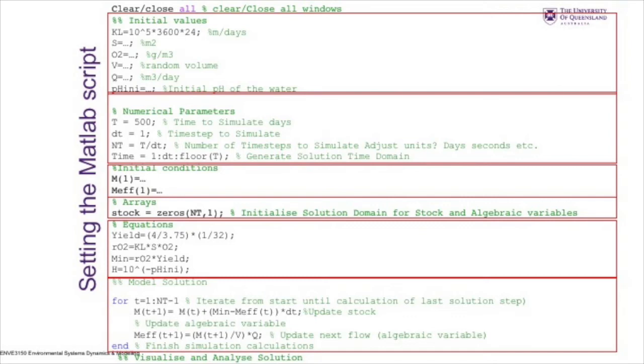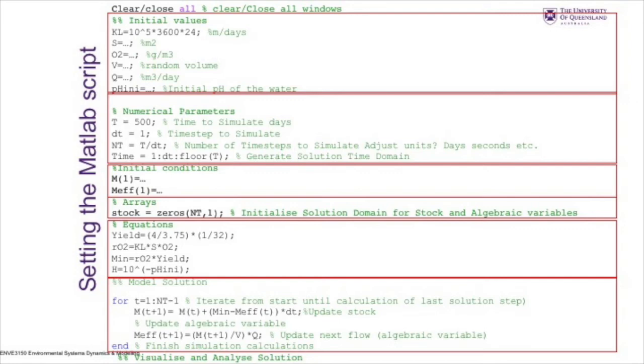Then we have the numerical parameters. We need the time to simulate, the time step of the simulation, and we also need the total number of steps to simulate.